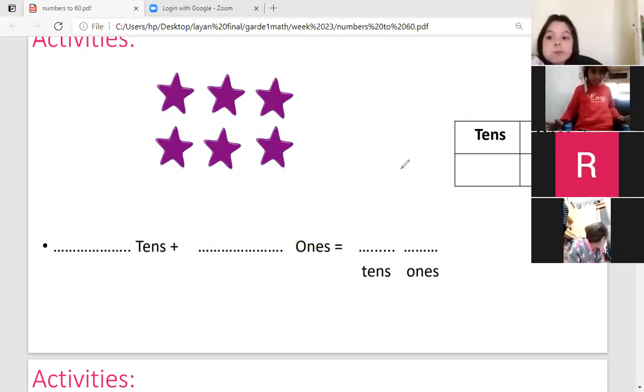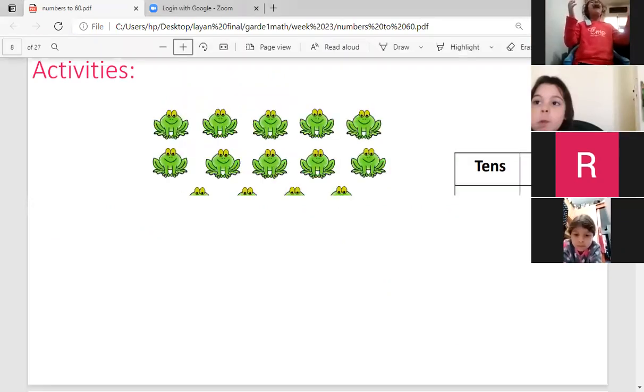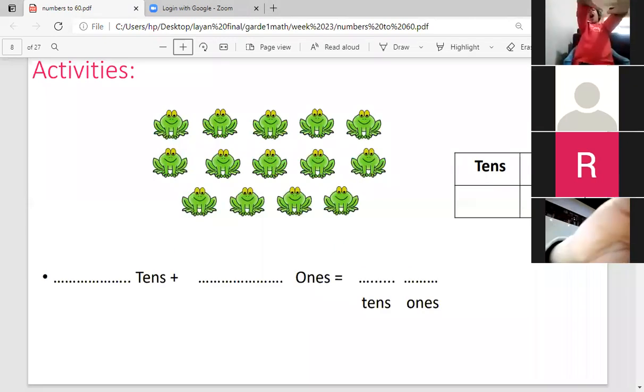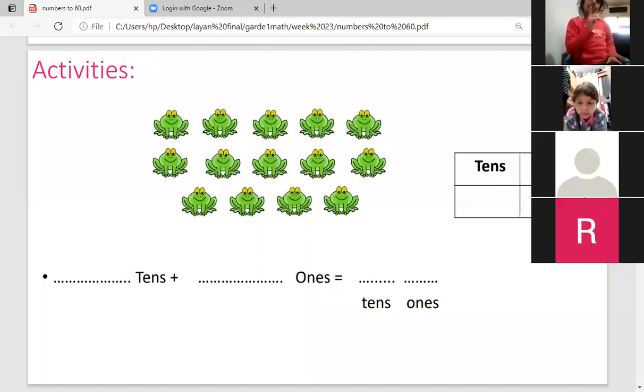Now we're going to complete this session this way. Each one of you will solve one exercise on the screen, so tomorrow we can start our lesson. Please, for the students who are joining late, this is not in the book. We're just reviewing tens and ones.